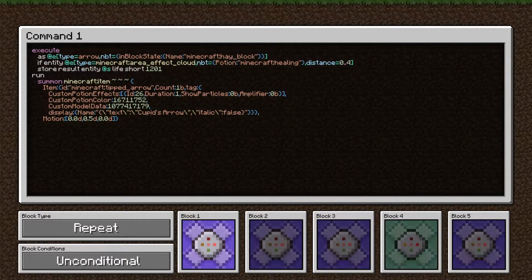Optionally, you can set the custom model data of the item. I like to use large pseudo-random values and just keep track of them in a spreadsheet or other document, just to guarantee that there's no collisions between the value I choose for custom model data and any other resource packs. Custom model data with items like tipped arrows or custom potions is especially powerful because you can use it to create a custom model that you can also choose the color of.